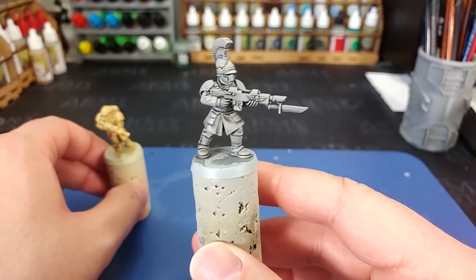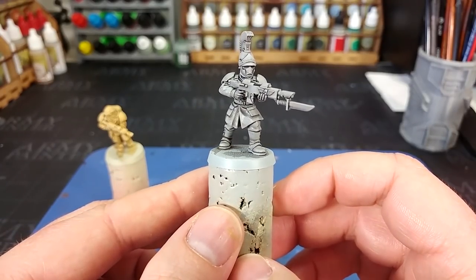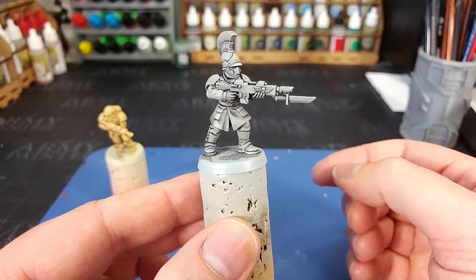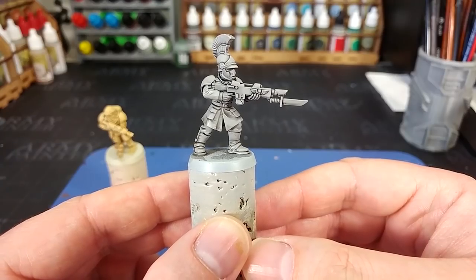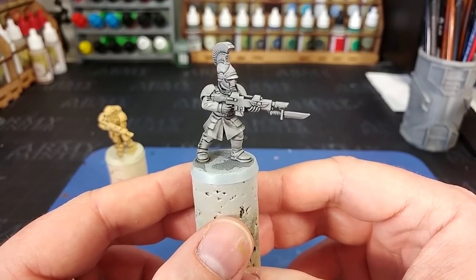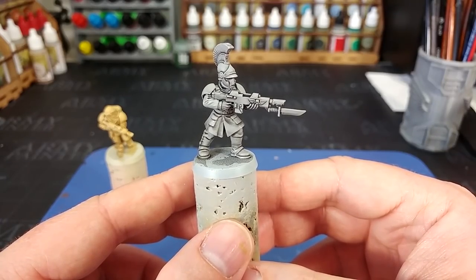But then what about this fella? The torso is from Citadel — we recognize those arms and gun — but his legs and helmet are both from Reptilian Overlords as well. I really love these overwrought helmets; there's nothing that says Imperial to me quite like that. Now let's actually put something together here on screen — let you see the creative process — as well as mention a few other places you can pick up parts to convert your 40k miniatures.